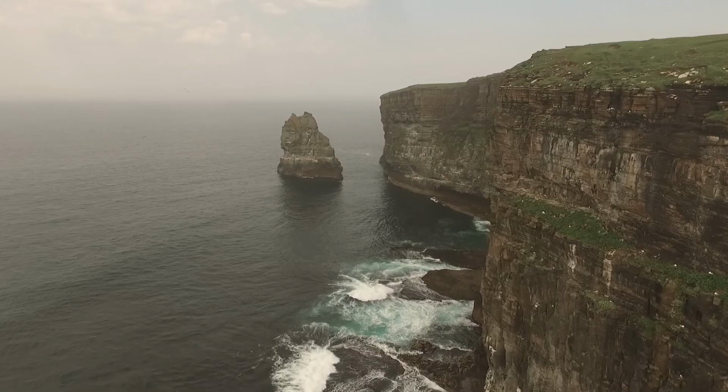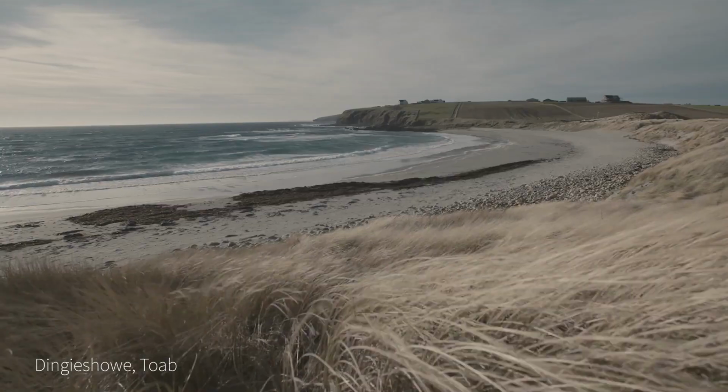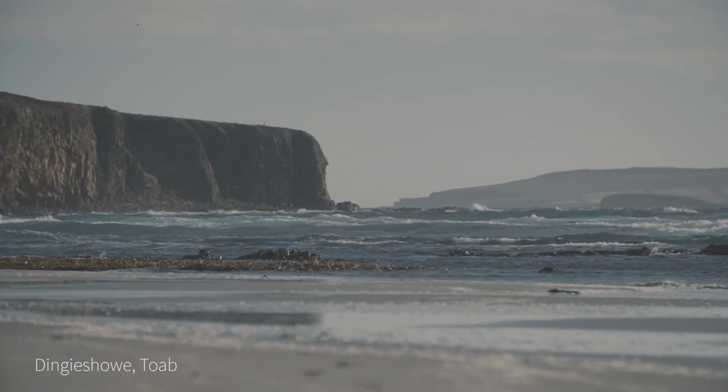But although I can't say enough good things about the shipwrecks, I also can't say enough good things about topside Orkney Islands. The islands are beautiful with really interesting culture and nature and, of course, history. And if you're a wreck diver or a history lover, well, then this is a place that needs to be on your bucket list. And let's be honest, if you've made it this far through this video, well, then that is you. That definitely describes you.